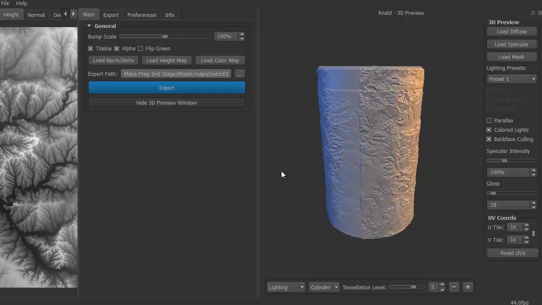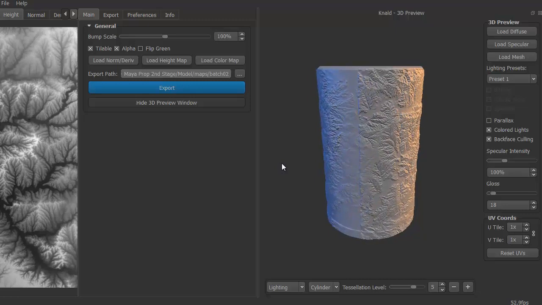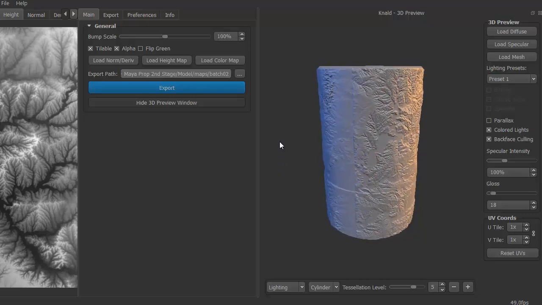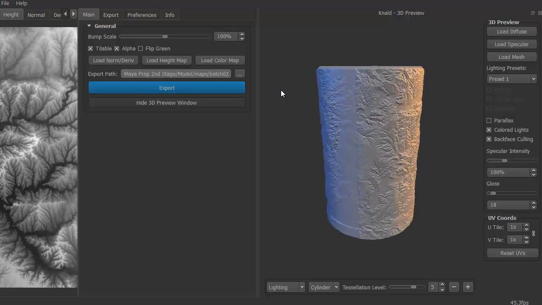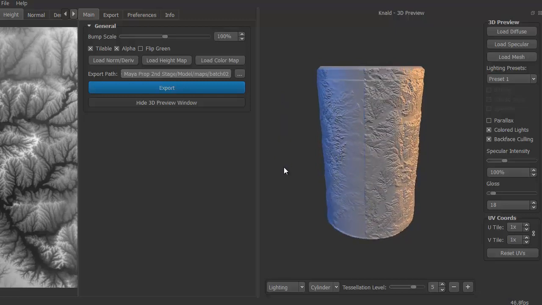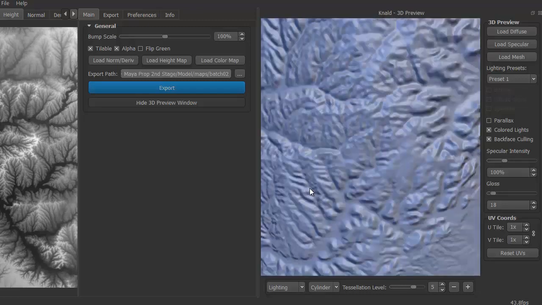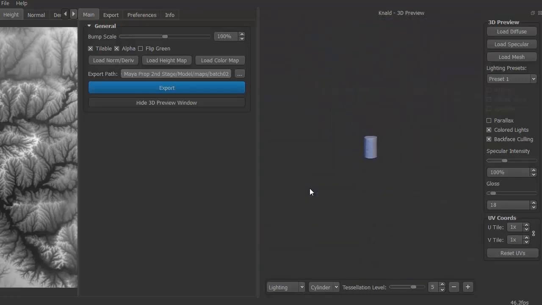Middle mouse drag actually will pan through your image. You can see the image is actually cascading up the cylinder there. Okay, and then right mouse will actually change the lighting, if you see that. Okay, and then if you use the wheel mouse, that zooms in and out. So you can zoom right on in and zoom way out.